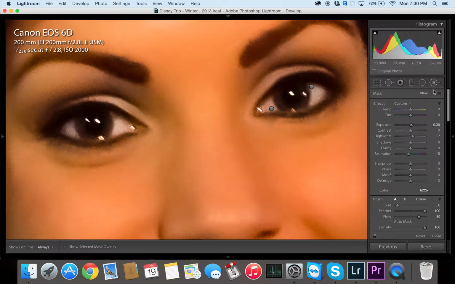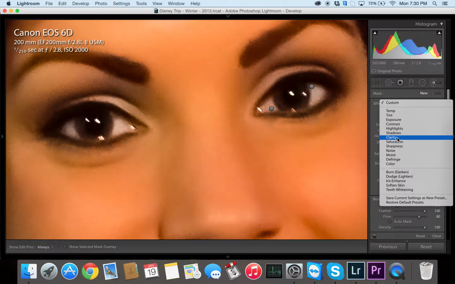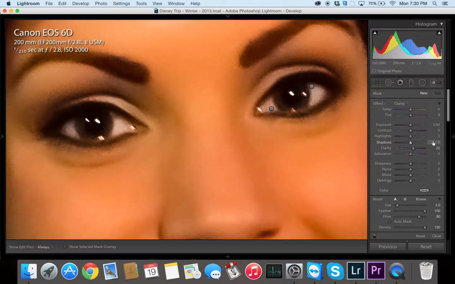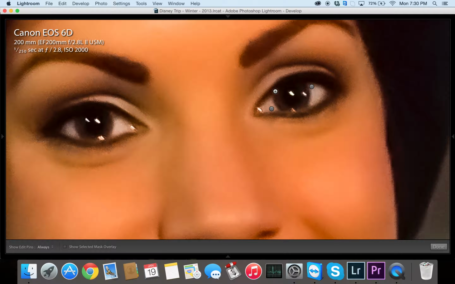We can always come back to it because I really want to add a little bit of clarity to the eyes. Now, this is actually going to affect the eyeliner, the makeup. This is going to bring in more detail because we're going to harden those details in there. So let's try there. And you want to be careful because you don't want this to technically be a black brush, but you do want it to definitely bring in a little bit more sharpness here. And you typically want to use a smaller brush for this because, like I said, you're trying to add that detail in there. If you use too big of a brush, it'll just look like a blur over our eyes.